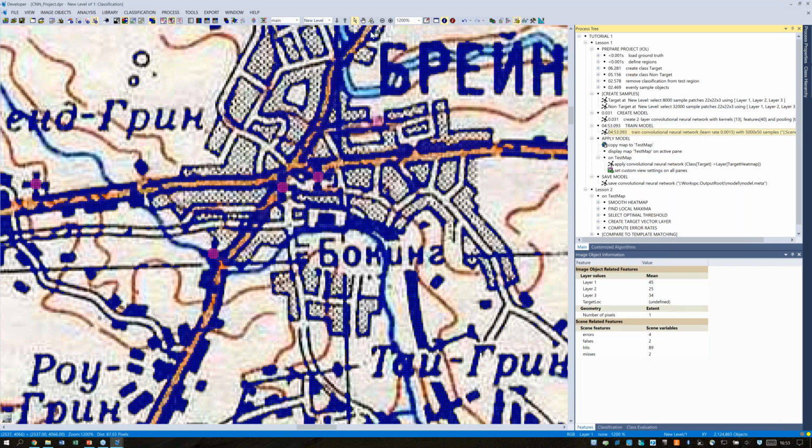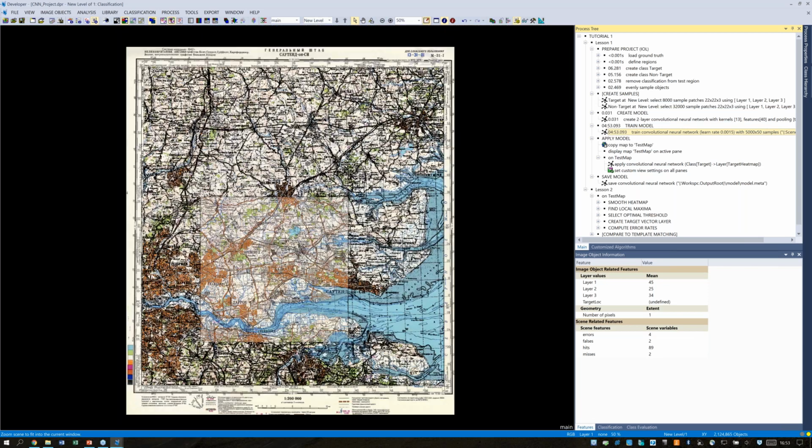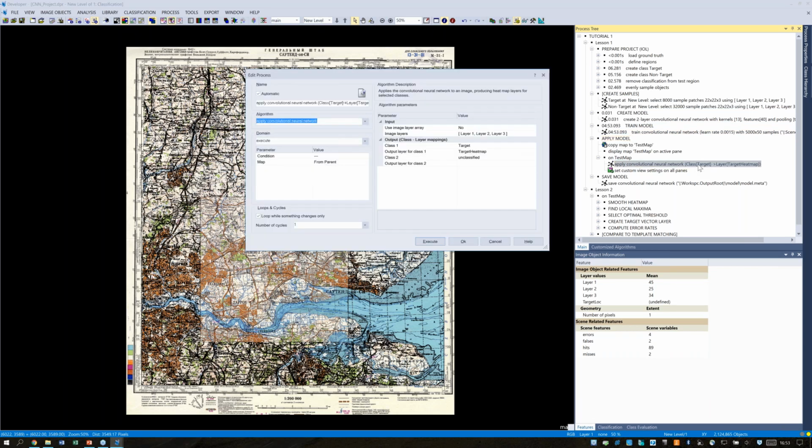Once we have the trained model, now we're ready to actually apply this model, so we can push our imagery through the model. And you can see here again that there is an algorithm now called apply convolutional neural network. In this algorithm, we again need to select the image layers to use.